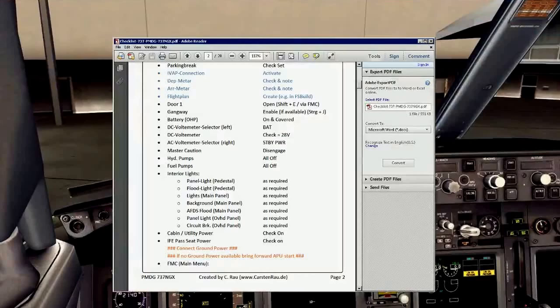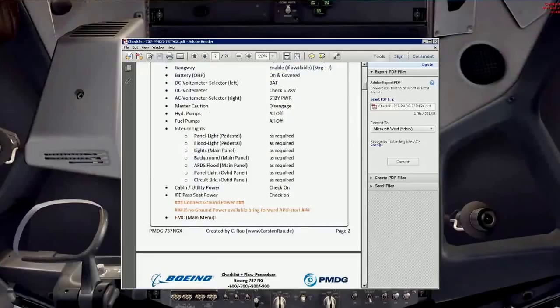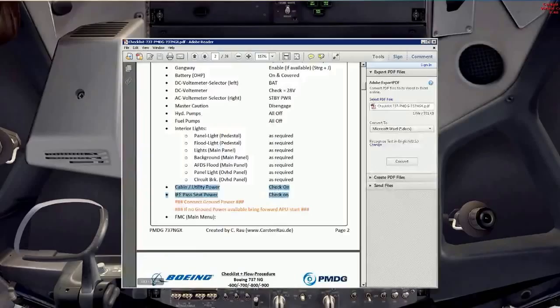So once you have all your interior lights set, these are always checked. You just want to check that these are on. The cabin utility power and the IFE pass seat power, they're right here. They're always set to on, so just check for that. And then you want to connect to ground power.